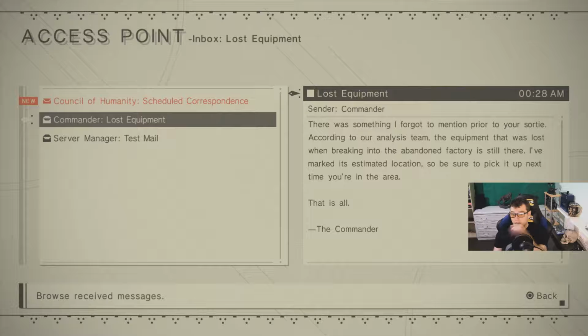There was something I forgot to mention prior to your sortie. According to our analysis team, the equipment that was lost when breaking into the abandoned factory is still there. I've marked its central location. So be sure to pick it up next time you're in the area. Really? Okay.